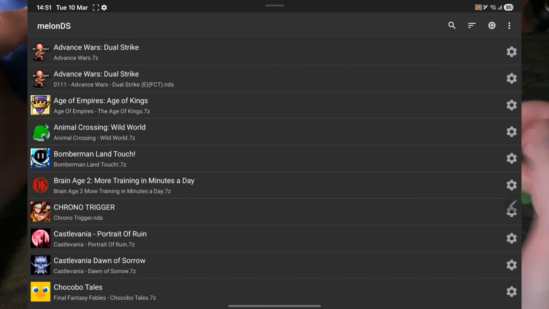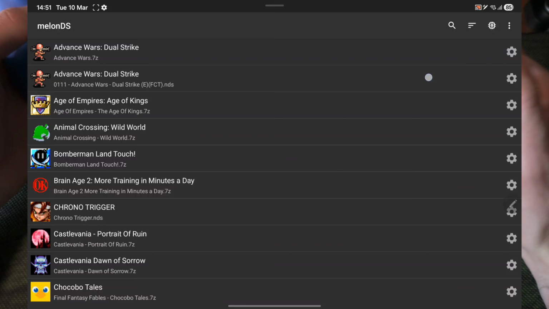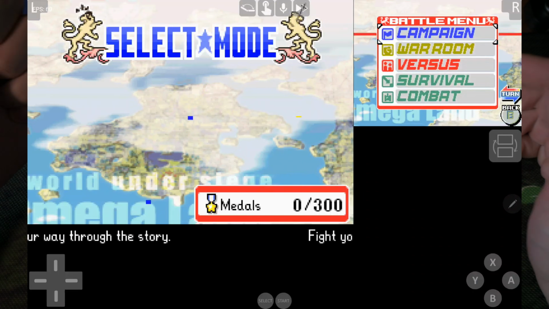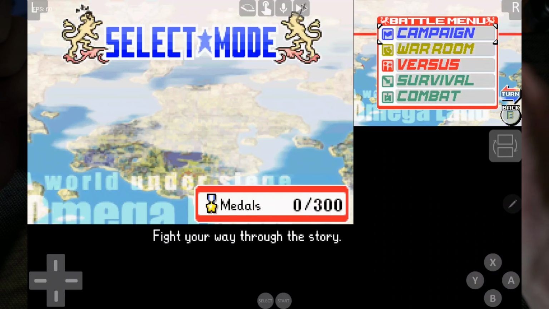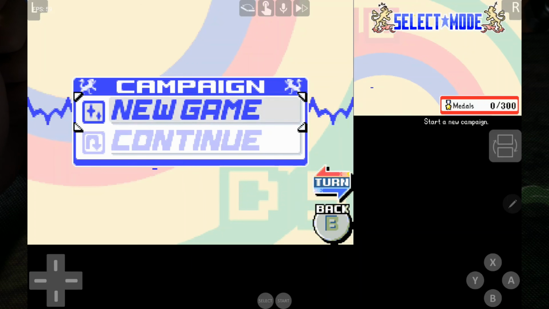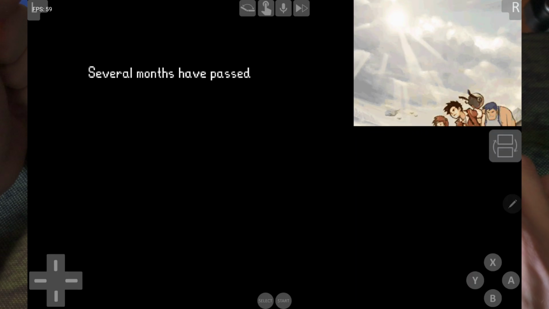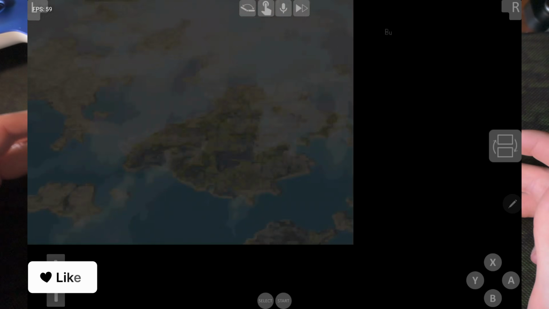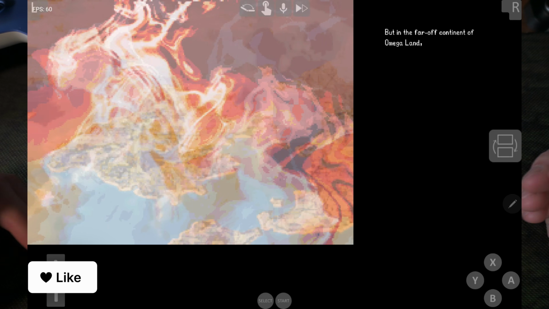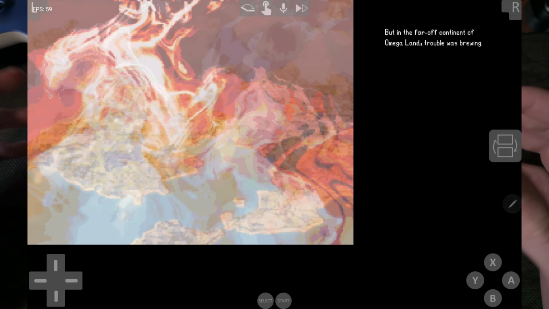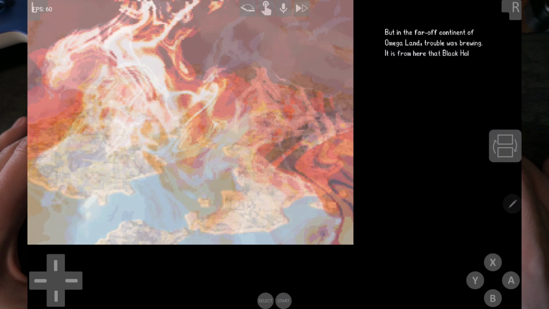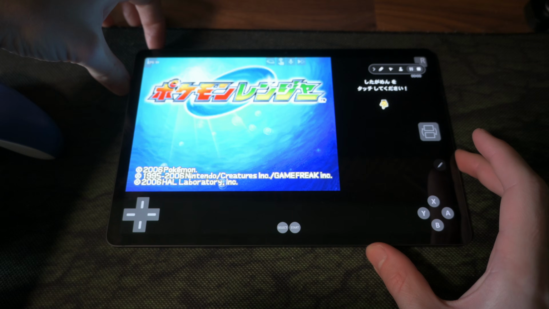We're going to be backing out of here, and now we're going to be loading up a game. I'm going to be using Advanced Wars Dual Strike, and it will load up with the layout options that you have. One of the nice things, of course, about using an Android device is that it is also touchscreen, so you can actually use the touchscreen here, or if you flip your screens around, you can now use your big screen on top as well to go through and play your games. With the layout options, of course, if you're going to be using an external controller, you can hide all of your buttons or move them to one corner if you'd like to have them as backup. Again, here you can experiment with it a bit. And just like that, we have set up and we're now playing Nintendo DS games directly on our Android device.